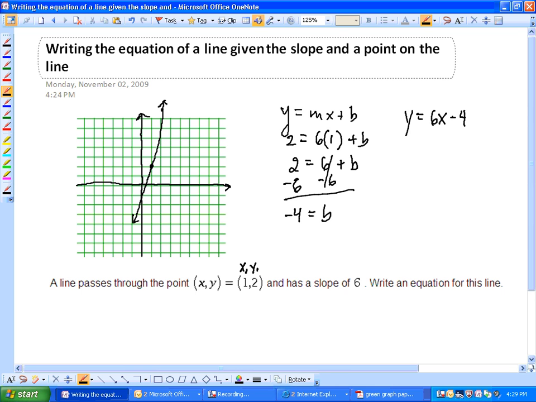So supposedly, if I had graphed this right, it would have gone through the y-axis at negative 4. And actually, we can prove that, because if the slope is 6, that's up 6 over 1, or down 6, back 1. So if I had gone down 6, let me go down 6 and use a red pen. 1, 2, 3, 4, 5, 6. Back 1 would have taken me to that point. So that point should have been on the line. It's just my graph was, like I said, not that hot.